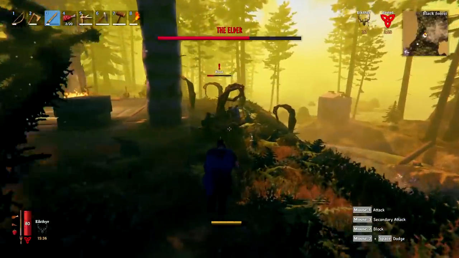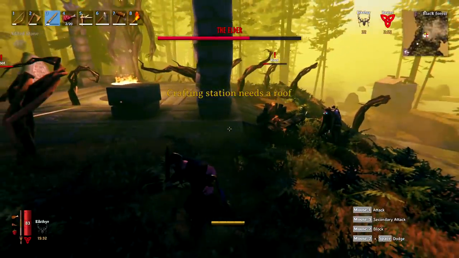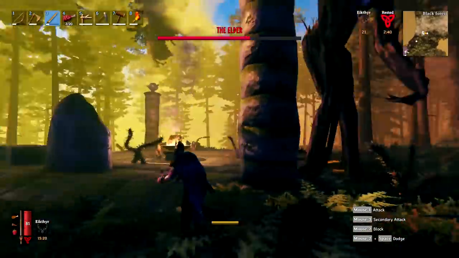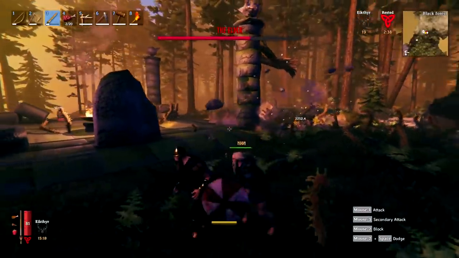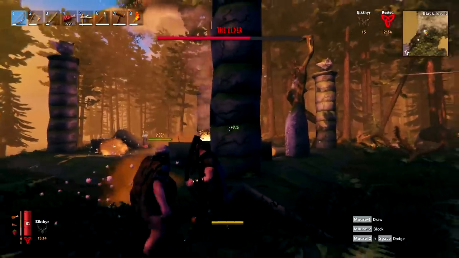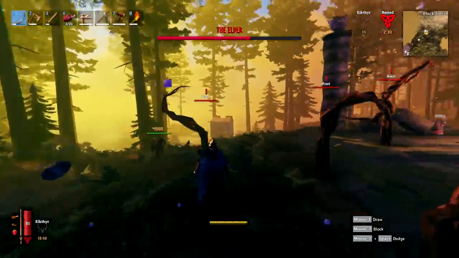Shit, I have to run around again. I'm gonna use it. Oh, wait. It needs a roof, Moon! It needs a roof? Oh god, he's right here. He just broke the workbench. You ran! What do you mean a roof? It needs a roof to work. I don't know. What the fuck is that?